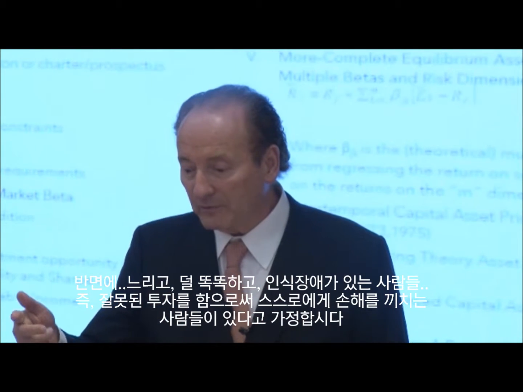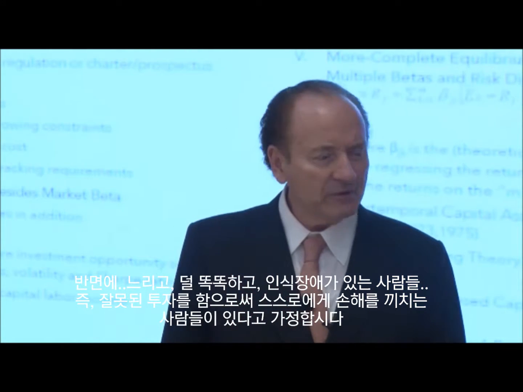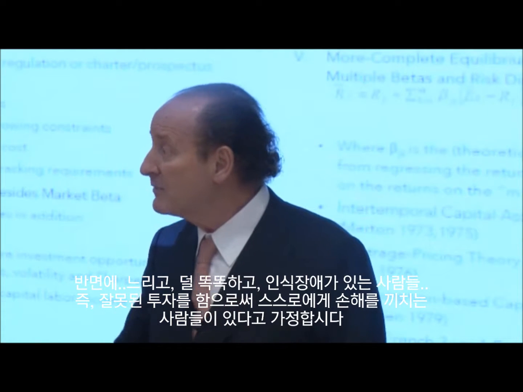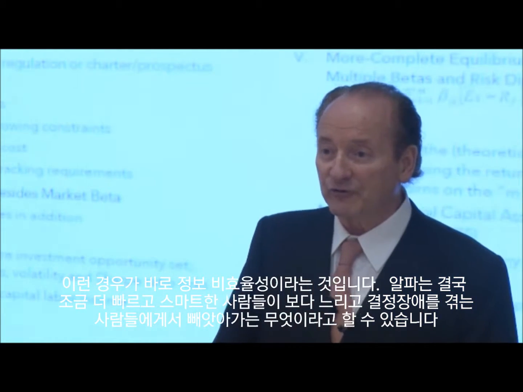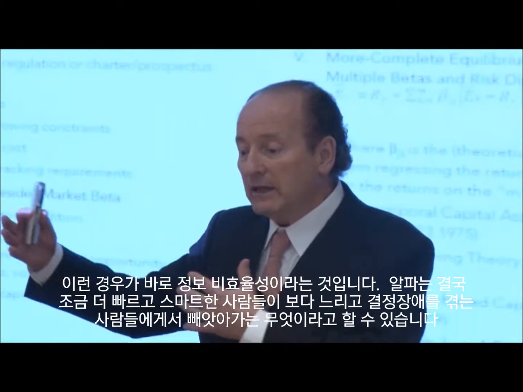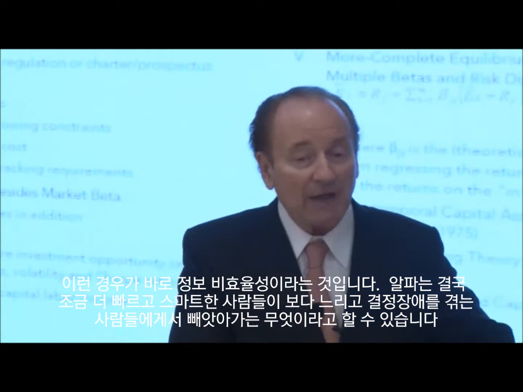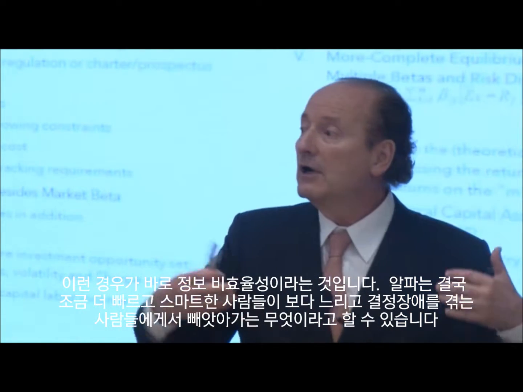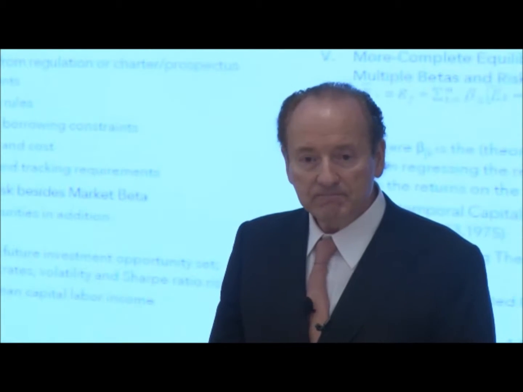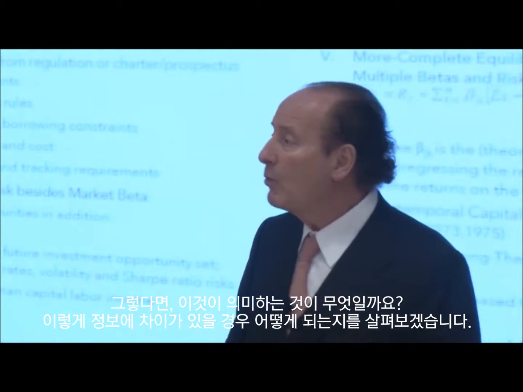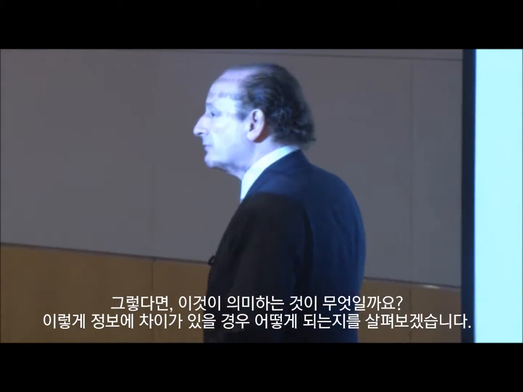And there are others who are slower, not as well informed, and have cognitive dysfunctions, which cause them to misbehave, in the sense of doing damage to themselves in investing, so-called behavioral dysfunctions. And the alpha comes from the faster, quicker, smarter earning it at the expense of the slower, and so forth, not so smart, put it bluntly, okay? Now, what are the implications of that? Let's talk about the nature of having differential information.